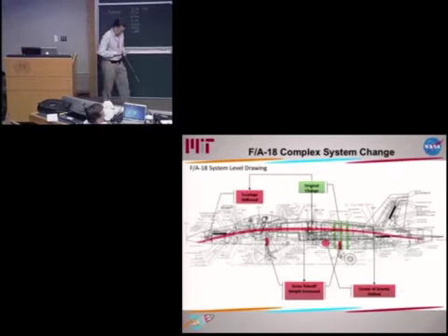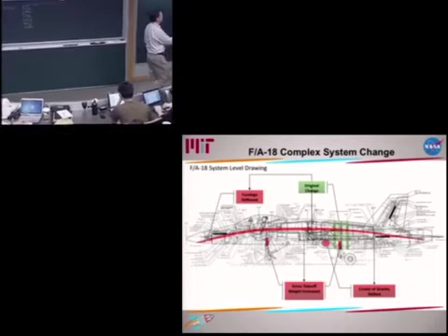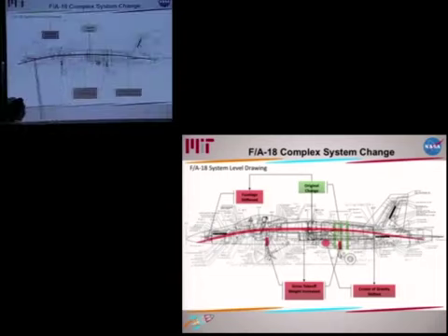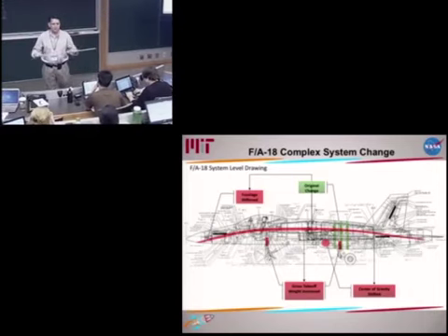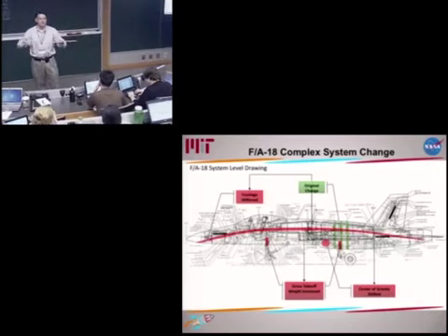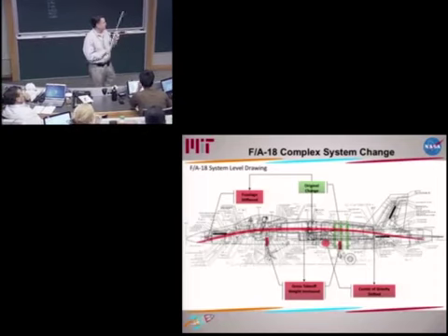A bigger issue turned out to be that we've stiffened the fuselage. This change plus some others, and I'm showing this here with this line. Every structure, even a simple rod, has natural modes of vibration. So essentially, if you excite it, it will vibrate like the string on a violin. So stiffening usually leads to higher frequencies. These natural modes of vibration are now higher. That's usually a good thing.